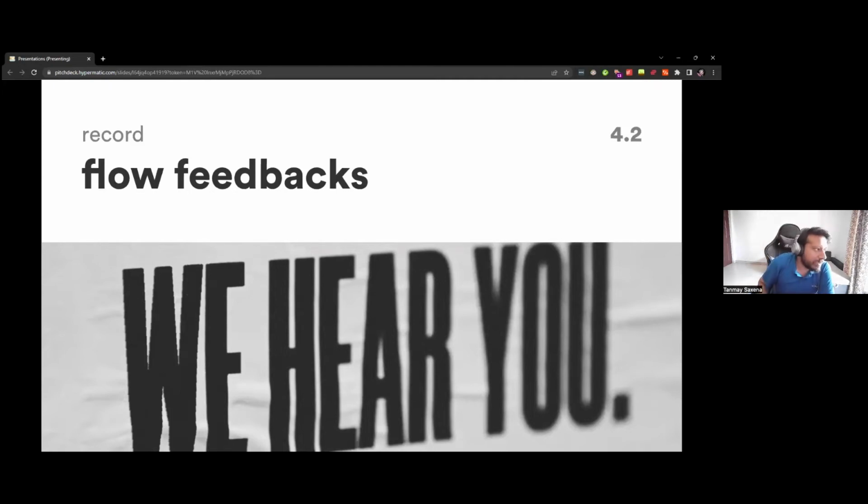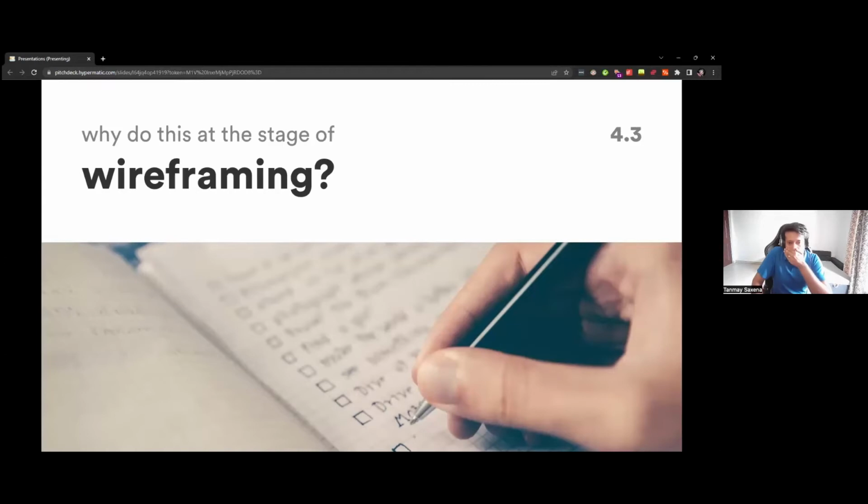And also, one of the advantages of wireframe testing, or a black and white prototype testing, is that from a contrast perspective it will show you whether the piece is attracting attention in the right areas. Let's say a button works, and things like that. So I discussed why to do it at the wireframe stage: to cut down all the noise on the UI level. You don't want that noise right now. You want the solution to be best. You don't want the UI to be best right now. That's a later feedback session.